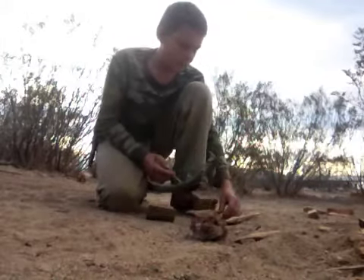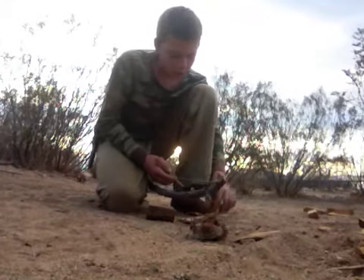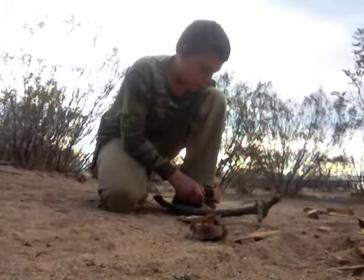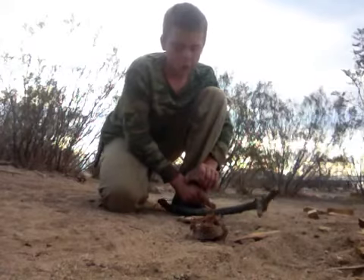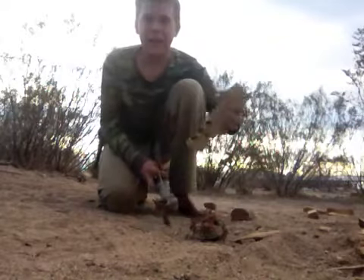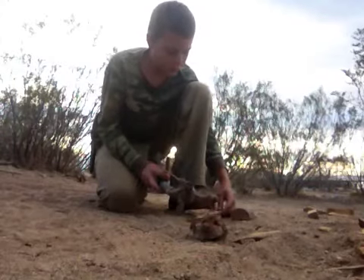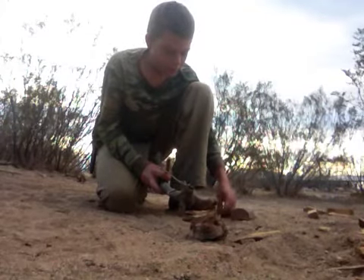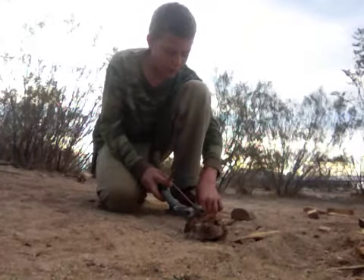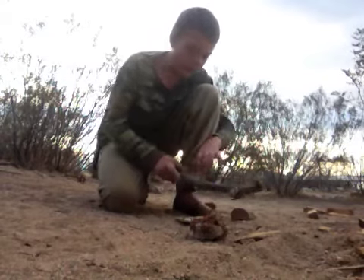I can do it about 70% of the time, so don't hold me to making fire. But I will do more videos — I will make fire with this if I don't get it today. As you can see, all these holes are blackened from making fire. If I can link a video, maybe I'll show you the fire I made with friction at the end of this video.